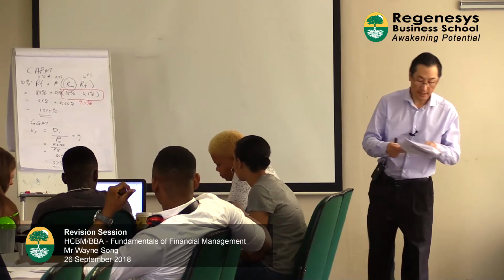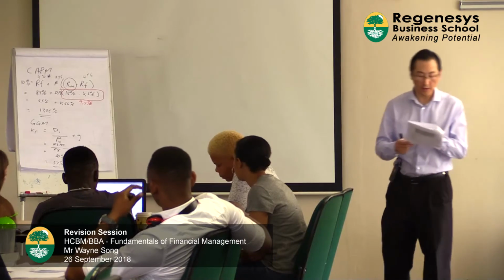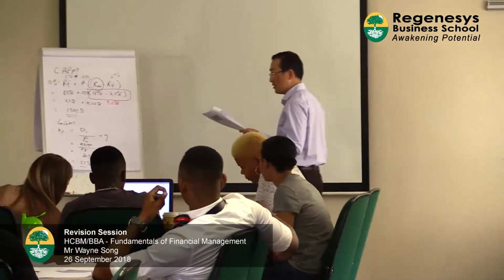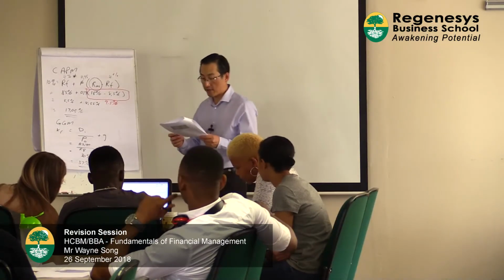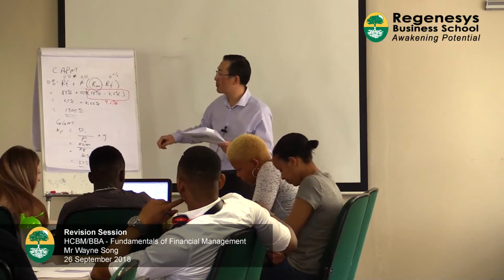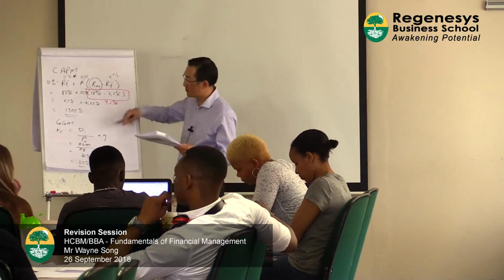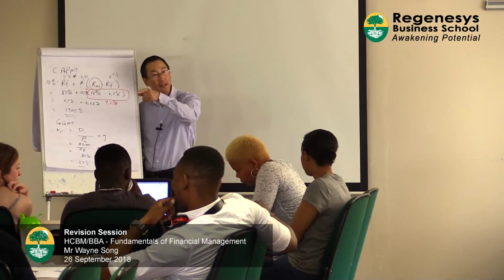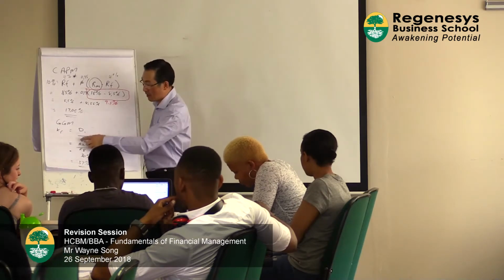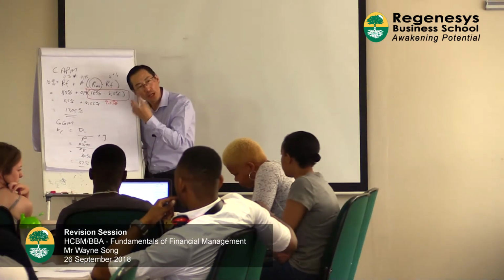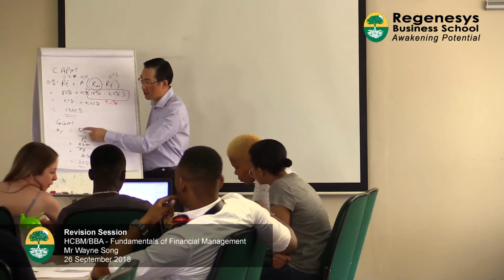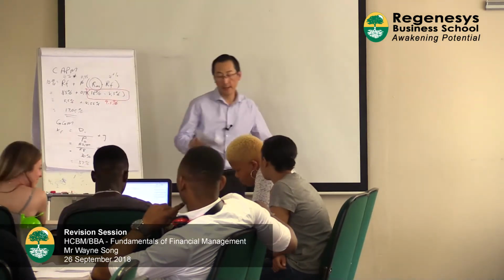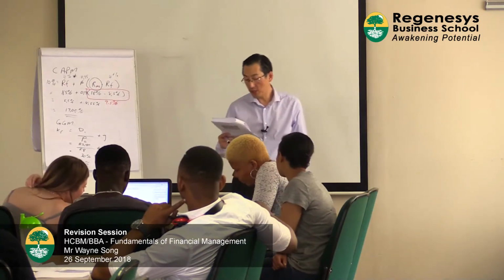All right? They give you certain information to work out the cost of capital. In this instance, they give you enough information to work out Gordon's growth model. So just remember on Gordon's growth model, it's the dividend for the next year over the price of the share currently. So don't forget D1 over P0 plus the growth rate. So you're given that information.